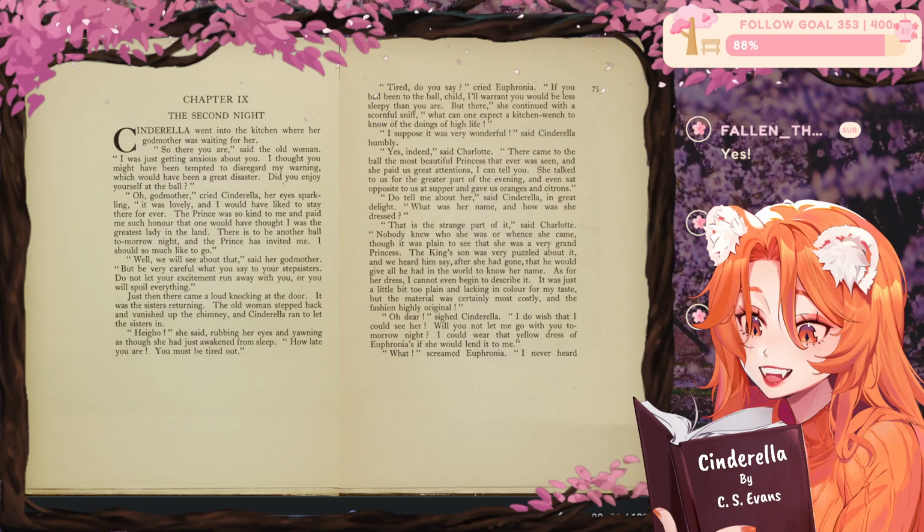"Tired, do you say?" said Euphronia. "If you had been to the ball, child, I'll warrant you would be less sleepy than you are. But there," she continued with a scornful sniff, "what can one expect a kitchen wench to know of the doings of high life?" "I suppose it was very wonderful," said Cinderella humbly.